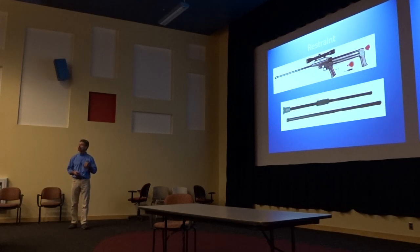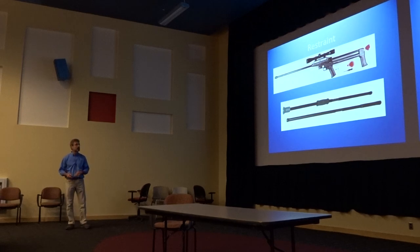So we can give an animal an injection every day for a week without having to physically get our hands on it, but without stressing the animal too much.